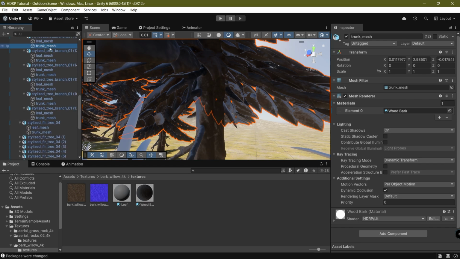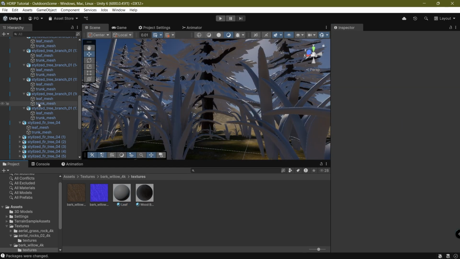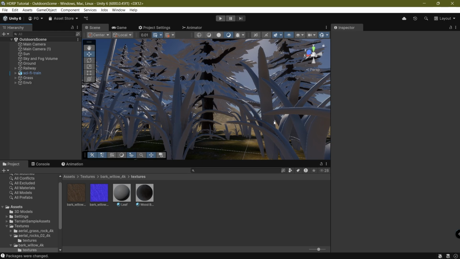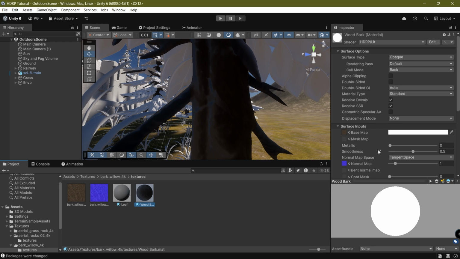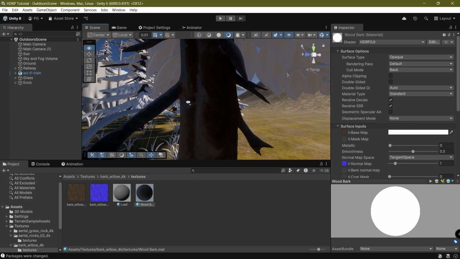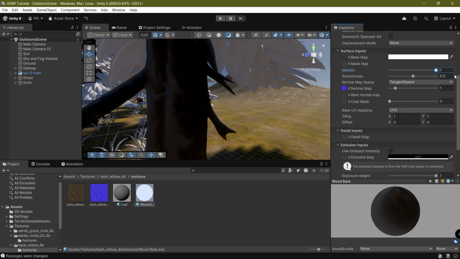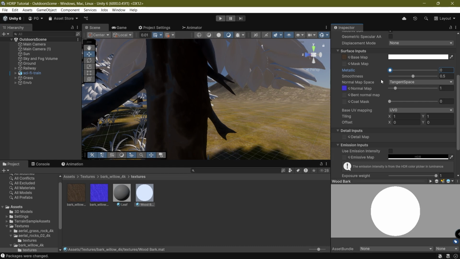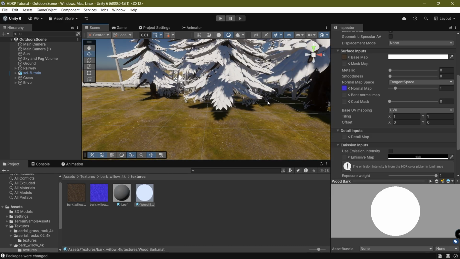Most of the time when you're actually downloading 3D models, you should actually have the actual textures with them. However, on this website I did not, so that's why I need to actually make the textures separately. Okay, great. So now we've got this setup. Let's just go back to the wood bark material and let's just play around with the settings. So as you can see, here is the metallic that we don't want to use, and then we've also got the smoothness, but of course our wood is not smooth, so we won't be actually using that.